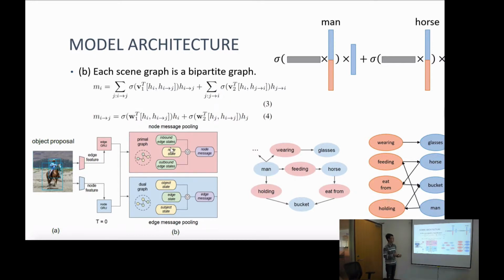So I use this one as an example to illustrate the computation process. This blue corresponds to the representation of man. Here it is computed by this GRU unit, and it is concatenated with the representation of the orange one, the feeding. And we multiply it by a weight matrix. So the result should be a single real value, and then we use a softmax function to transform it to a single real value between 0 and 1. And then we multiply this single real value by this representation.